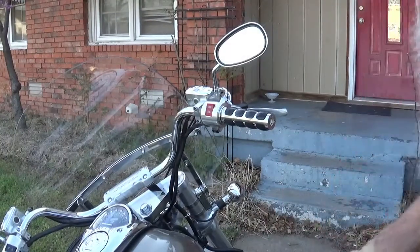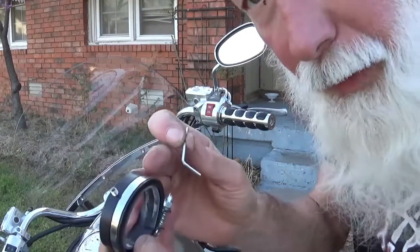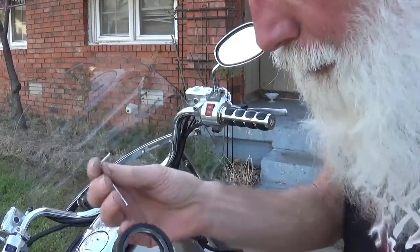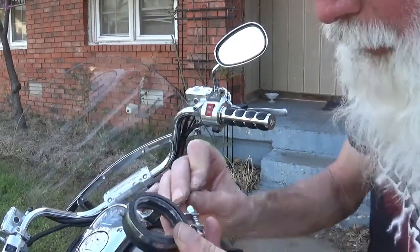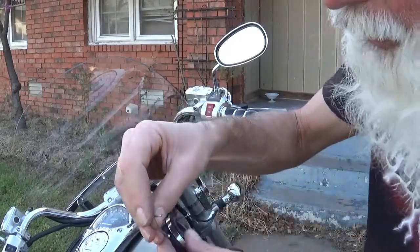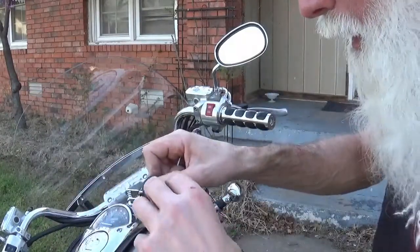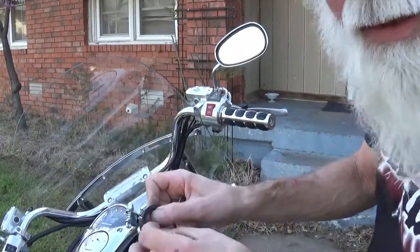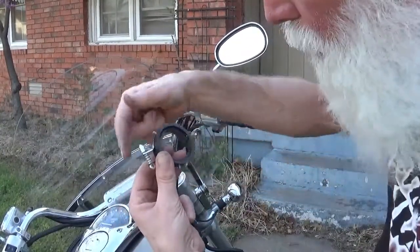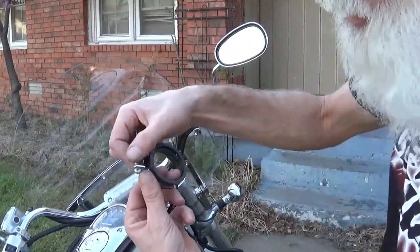It'll give you a couple of Allen keys — one of them is going to be for that large screw, the other small one is going to be for these screws right here. Making sure they're open all the way, which they usually are on all the kits I've had. I want to make sure I've got plenty of room for that rubber spacer — I want to make sure the open end is at the furthest point from where this is.